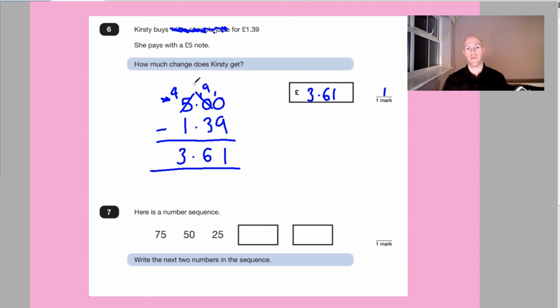Accuracy in this, as in neat presentation, is going to really help. Otherwise, you're going to get yourself in real trouble when you're trying to exchange. Is that a 9 in there? Was I meant to put 19? Is that 11? Be really clear. Draw it nice and big like I have. And line up those decimals.